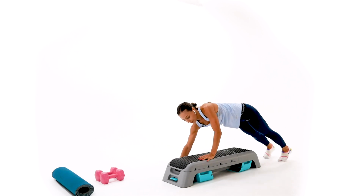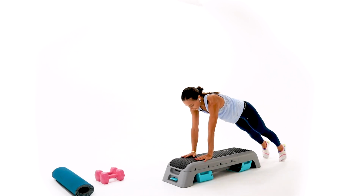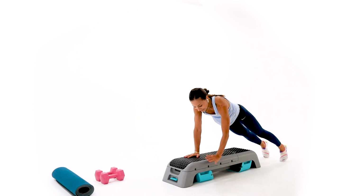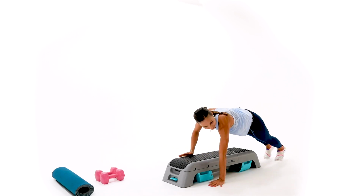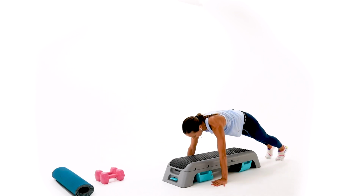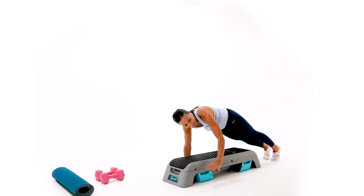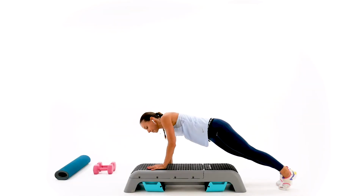Come on. Up, up, down, down, guys. Up, up, down, and down. Up, up. Come on, team. In up, in up. We have only four to go. Four. Up. Come on, guys. All the way. Let's go. Up. Up. Down. Last one. Up. Up.